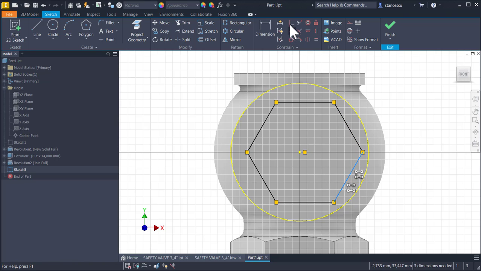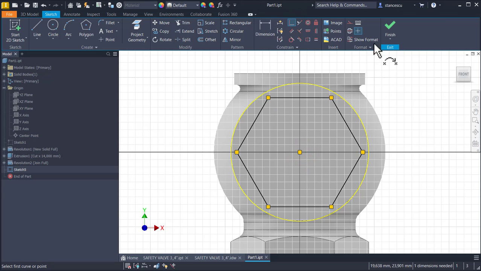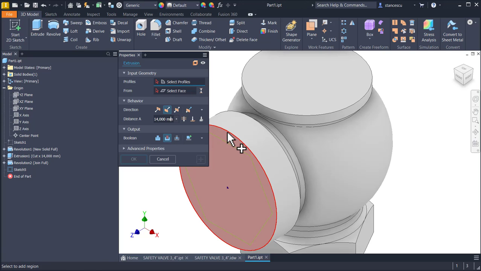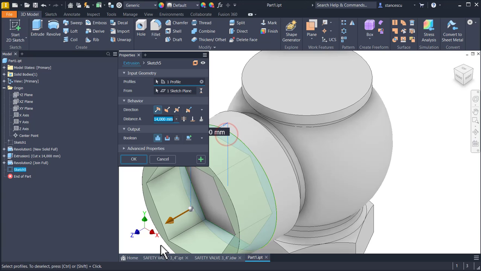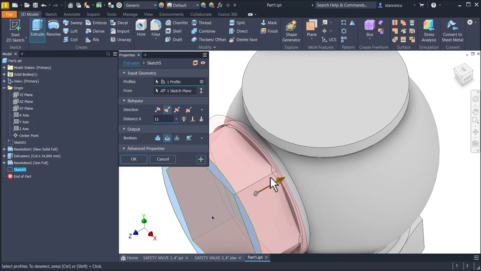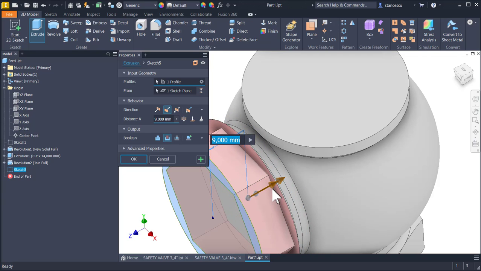Oh, this is not centered as well. Finish sketch, extrude. Now I can select external contour, cut, and the distance is I don't want to see this, so I go here.